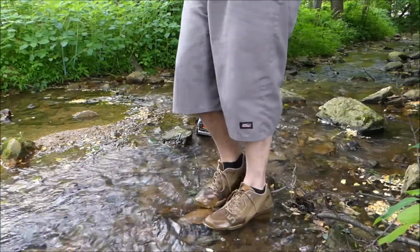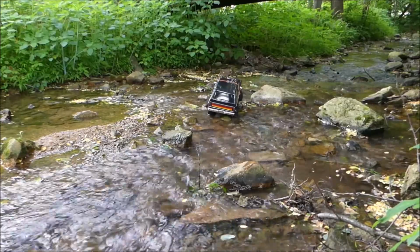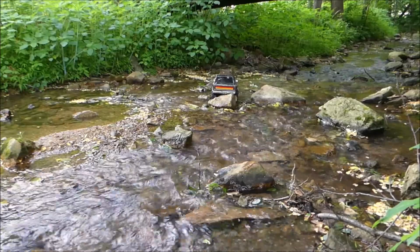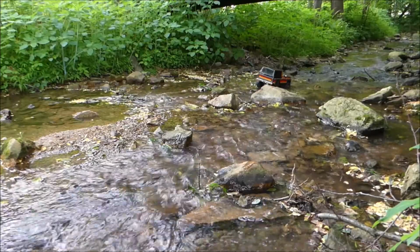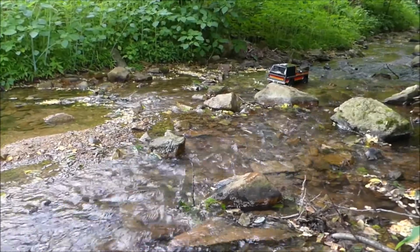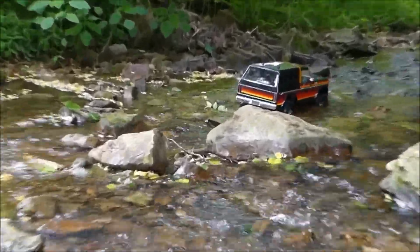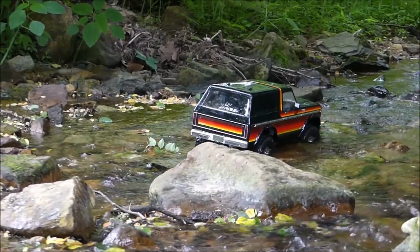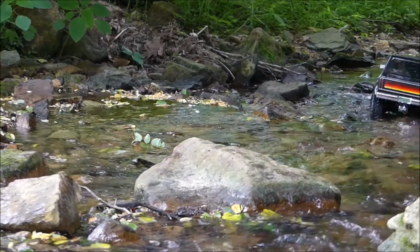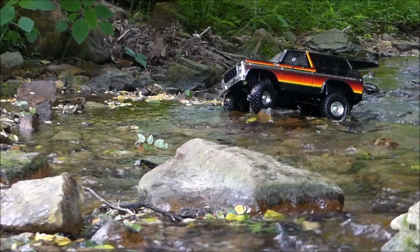Everything is, for the most part, stock. Now you'll see me driving around here in this little creek bed. I have the truck in low range, and I also have both differentials locked because a lot of the stuff in this little creek bed is moss covered and just slippery in general. So with the diffs unlocked, you don't really go much anywhere. So like I said, the current setup is having both of the differentials locked, and the truck is in low range. So I'm just trying to tool around here and test the limits of this thing and get a feel for how it's going to respond.